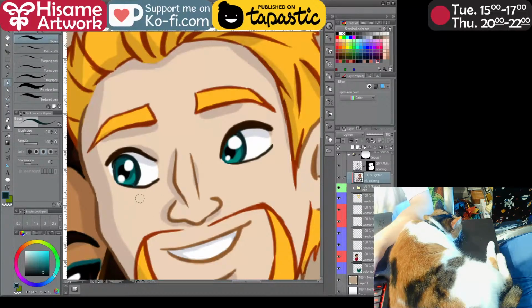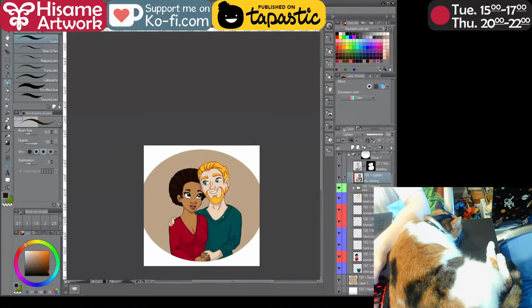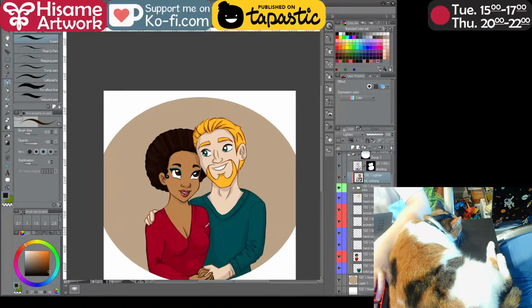Yeah, the eyes seemed a bit too harsh. I think it looks slightly softer now. You might not necessarily notice it and think it's black just by contrast.